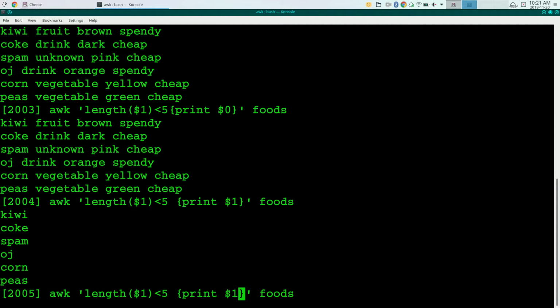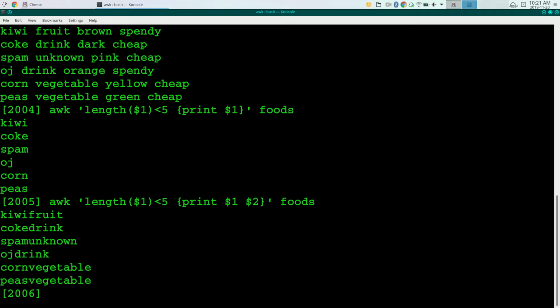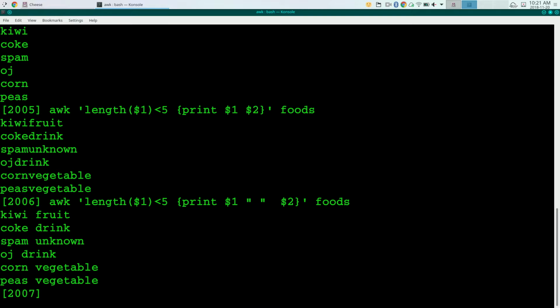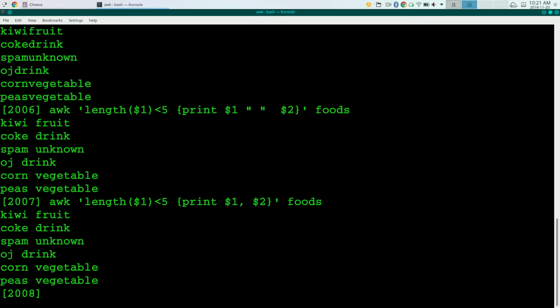And if I were to just print $1 $2, it'll just show me the name and the type of item it is. All in one. And they're all pushed next to each other. So I could put a space in between. Or I think you can also do a comma maybe, and it'll automatically throw spaces in there. It might be the better thing. Might be, but then you got to remember commas.